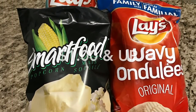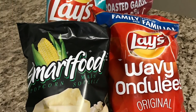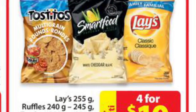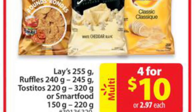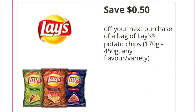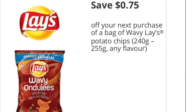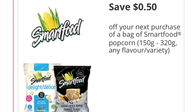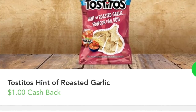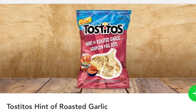Walmart also has chips with a multi-buy of four for ten dollars with a whole bunch of assorted varieties — some were one dollar, some were two dollars. I had several coupons from TasteRewards.ca for Lay's Wavy, Lay's, Tostitos, and Smart Food, ranging from 50 to 75 cents off. The Tostitos also had an additional one-dollar cash back applied.